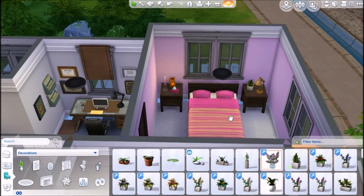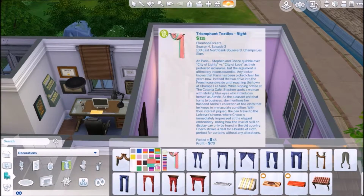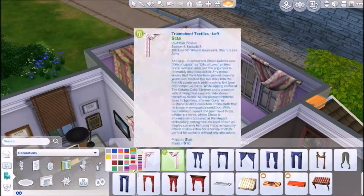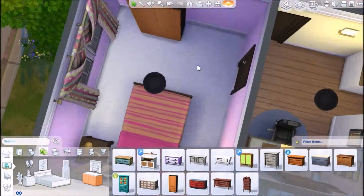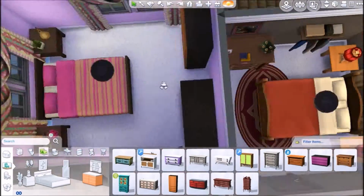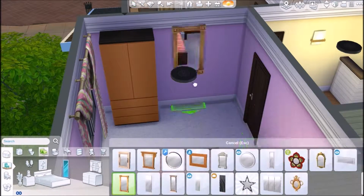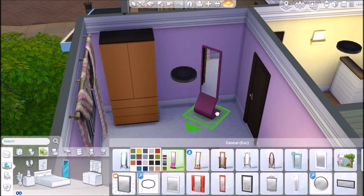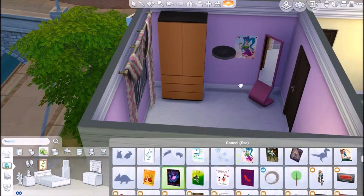Not for me. Anyway, this room, I imagined it was their teen daughter's room. I had a lot of fun with it. I used some new bright stuff from the movie Hangout, and I just thought, how did I want my bedroom when I was a teen? You know what I mean? And this is exactly what I wanted when I was a teen. So I had a lot of fun with it, and it threw me back, man. It threw me back.